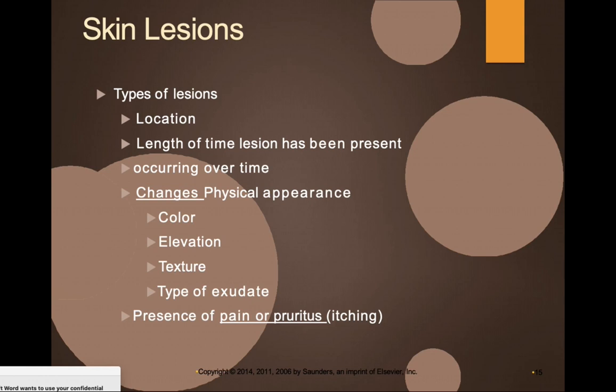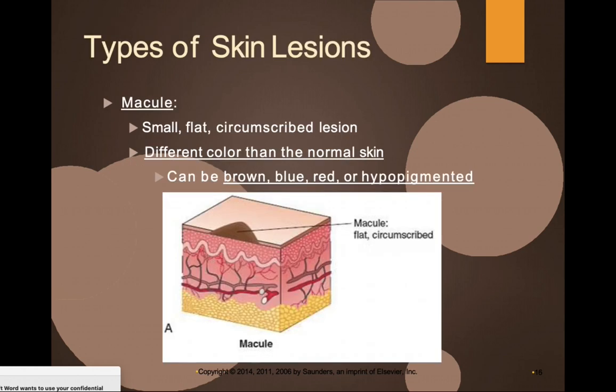We have to look, are they elevated? Palpation, what is the texture? How does it feel? What type of exudate? Is it clear? Is it pussy? Is there the presence of itching, which is pruritus? Is it painful? Let's take a look at some of these names of some of these skin lesions, because these are important to be able to know and identify.